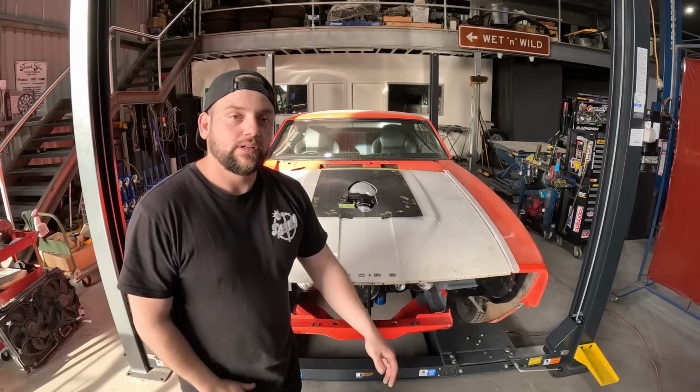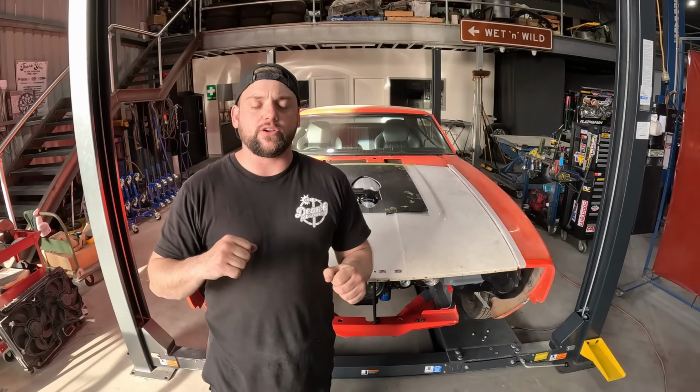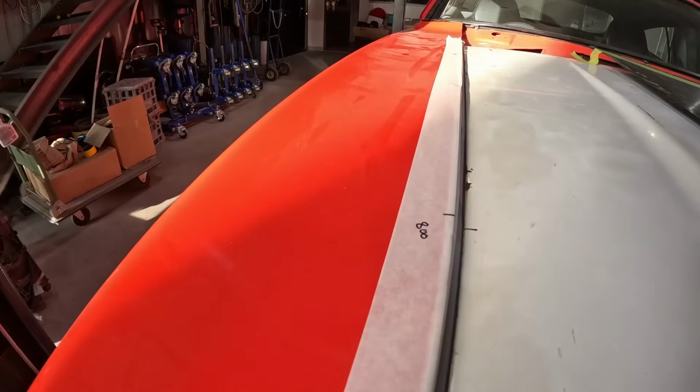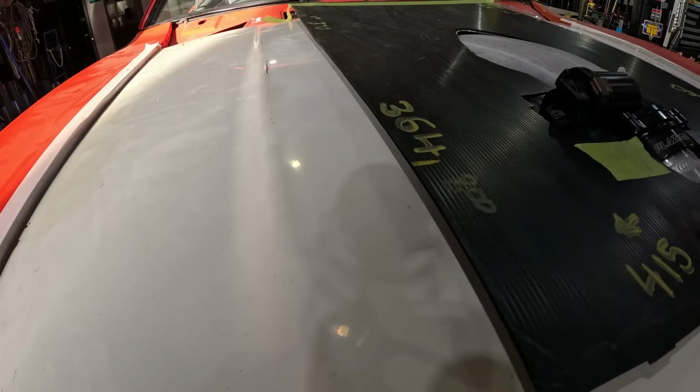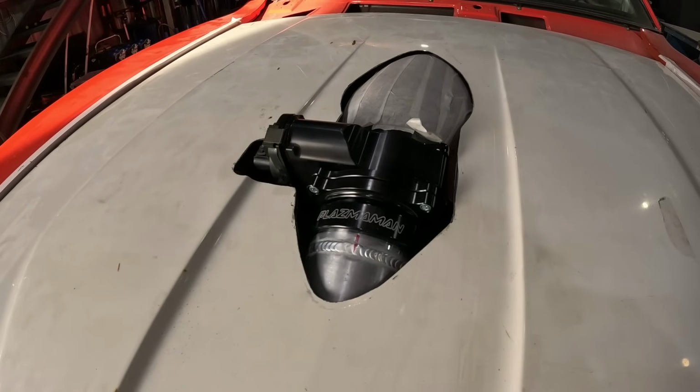We've got a white bonnet. So we did our template. We got that all happening on the orange bonnet, and you'll see our reference marks here where we've measured in and all that, and then boom, it's all done.